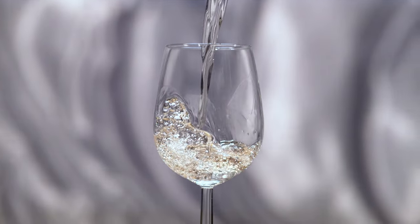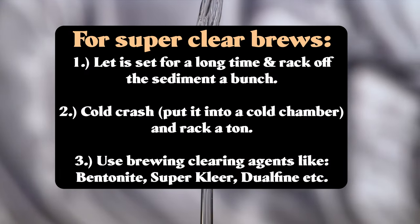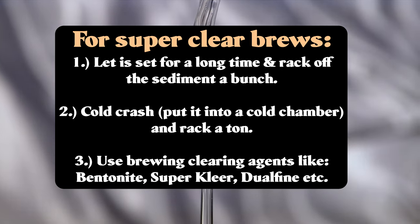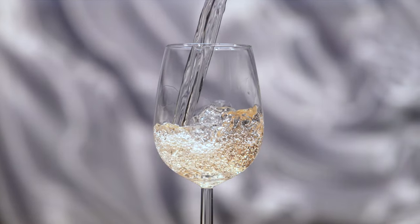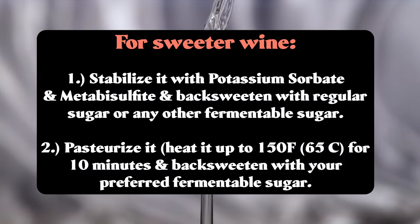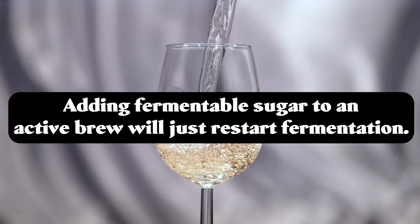If you want your brew to be clear, you're going to want to either let it set for a really long time, cold crash it, which means to put it into a cold chamber, or use a wine clarifier like any option you see here. If you want the brew to be sweeter, you're going to need to stabilize with that potassium sorbate and metabisulfite, or pasteurize it. Do not add fermentable sugar to this brew while the yeast are still active.